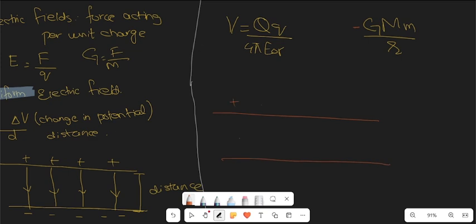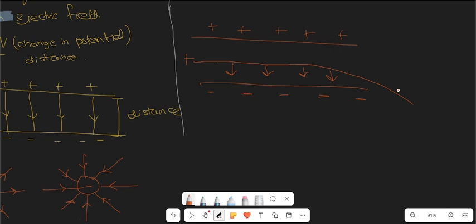Now generally, if you look at the electric field, you have positive, positive, positive here, and negative, negative, negative here. If it's not uniform, and you have a charge that is entering, it goes like this. This is a positive charge, so obviously it will lean more towards the negative side, because they will be attracted to each other. So when you look at this, this is what you call projectile motion. So generally you say that whenever a charge, positive or negative, enters an electric field, that is called projectile motion.